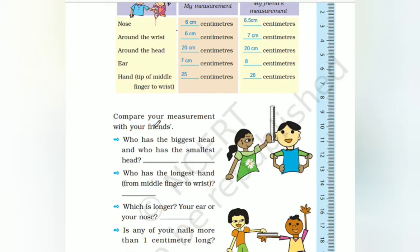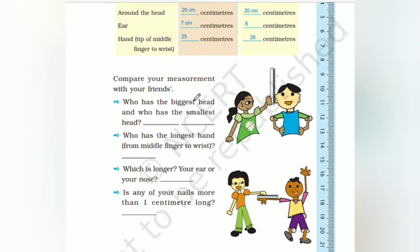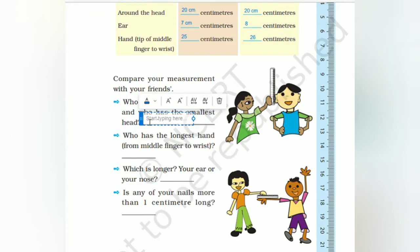Compare your measurement with your friends. So who has the biggest head and who has the smallest head? Either your friend or you have the smallest head, that you have to write. If you have the smallest head, write the centimeter. Here what we have to write is the centimeter of ours. Head size, how much will it be? It will be around 20 centimeter.